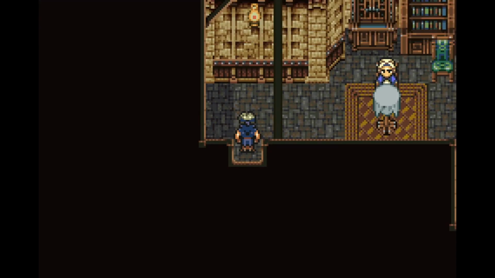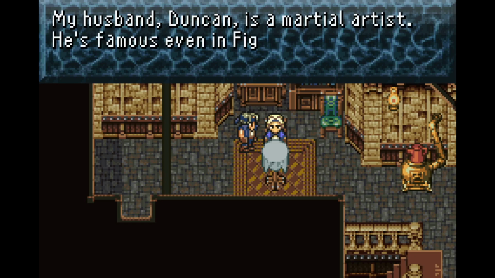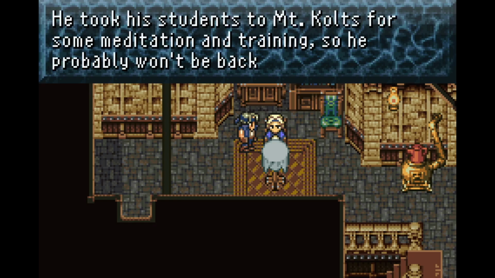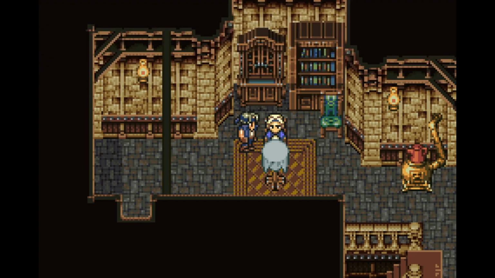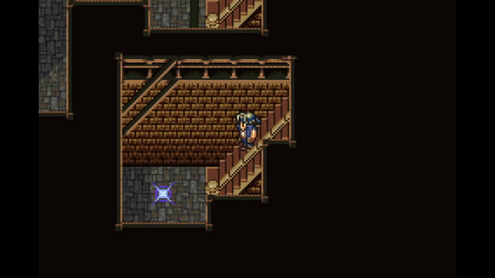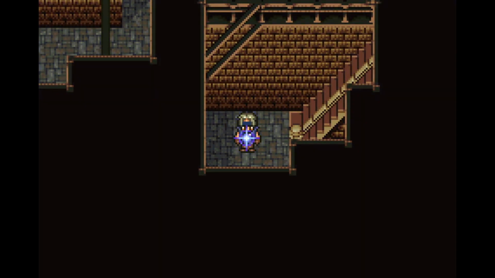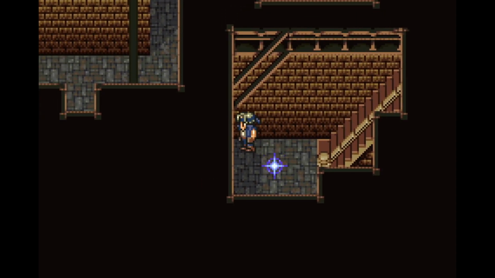Oh, Duncan's house. So this Duncan we keep hearing about must live here. My husband Duncan is a martial artist. He's famous even in Figaro to the north. He took his students to Mount Kolts for some meditation and training, so he probably won't be back for a while. Interesting. And a save point down here. Also, some area we can't access.